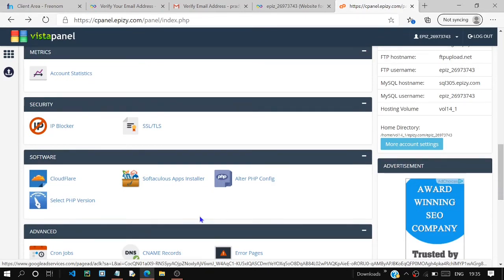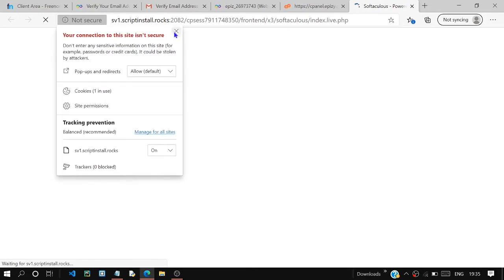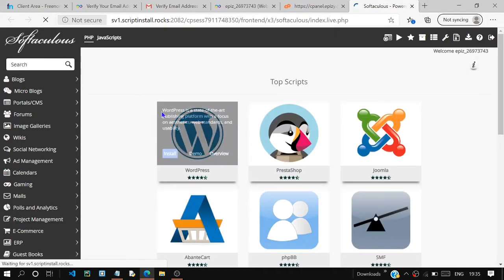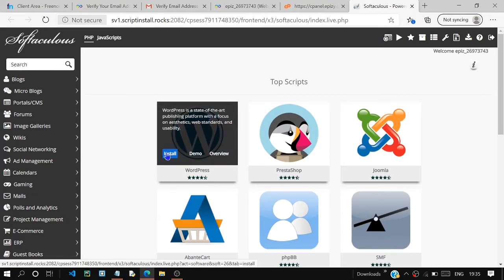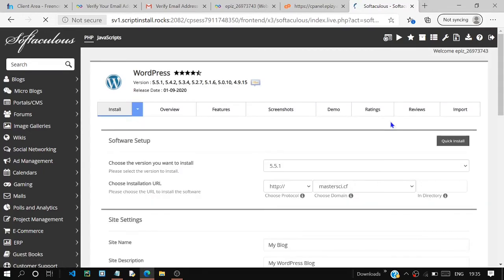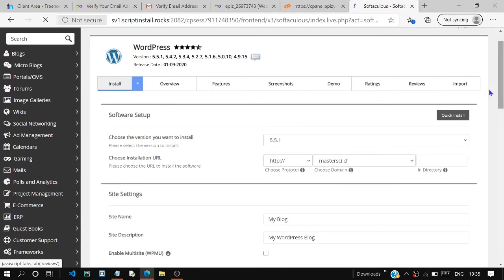Once you reach there, you can just click on the Softaculous apps installer. Don't worry, it's showing not secure, but they will not hack us or something like that. And you just have to hover on WordPress and click on install. It will take you to the installation page.